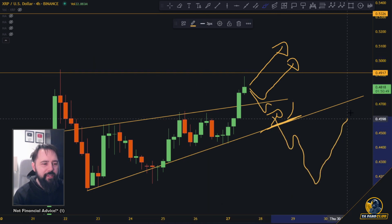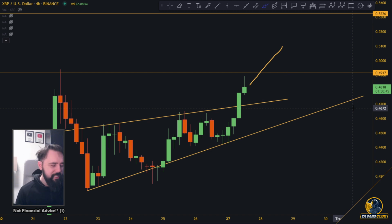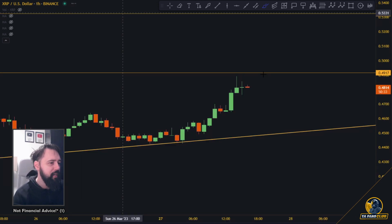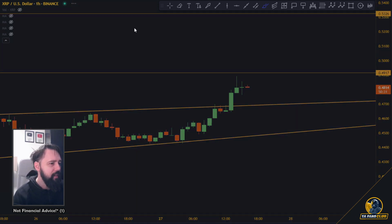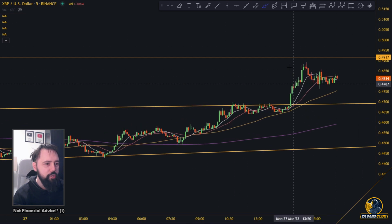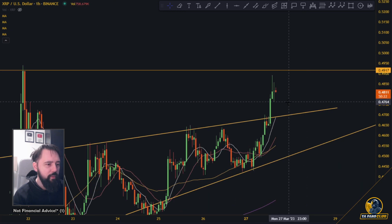We can still pull back and then do another move towards the upside and stuff like that, but then you need to break a new resistance level. You need to go higher. You need to do this. You need to do that. It's just so many problems. Let's not do that. Let's just immediately pump towards the upside and make our lives a lot easier, guys. This looks bullish. Anything I know about TA and technical analysis and stuff like that, this looks bullish to me. I have no reason to believe that for whatever reason this is going to pull back that much.